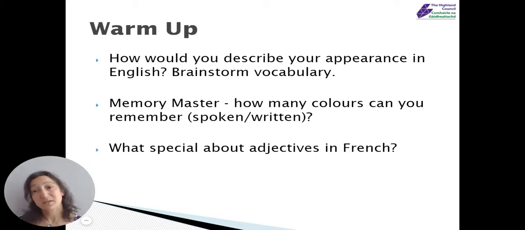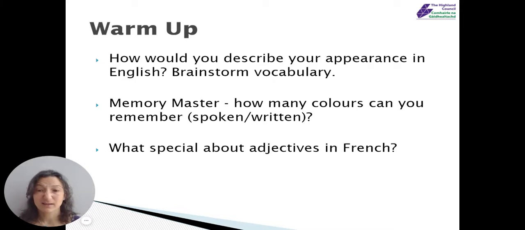And can you remember what's special about adjectives in French? This is for you. With older learners, they might remember this. You might give them a clue. Where do they come in a sentence or in a phrase? For instance, if I was to say a red table or a green table, in French, do we say that? No, we would say a table green or a table red. Une table verte or rouge. Okay, that's the first thing.